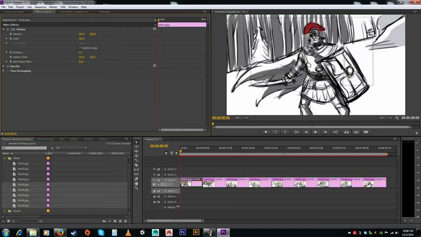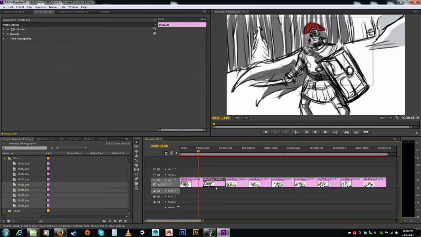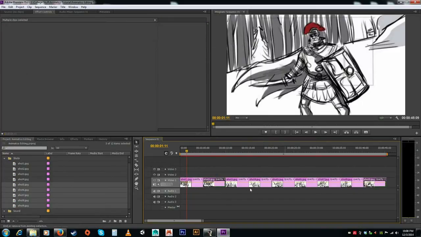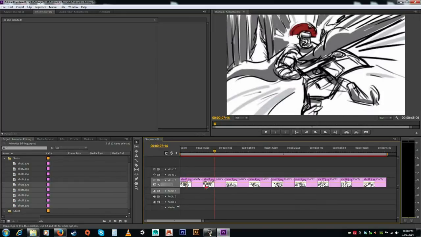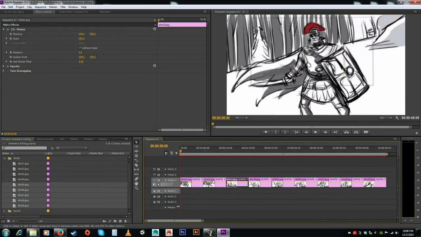So after that, you can do the same thing for all of this 360, but I'm going to show you a faster way. Select the first one that you have already edited. Right click, edit, copy, and then select all of this, right click and paste attribute. This will paste the size, the scale that you have edited. See, the whole thing is already sequenced. But right now it is based on the storyboard that you have created. You have to arrange it based on duration.